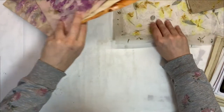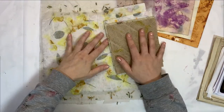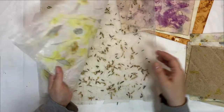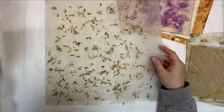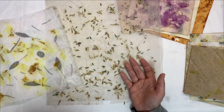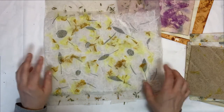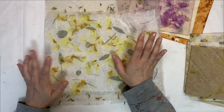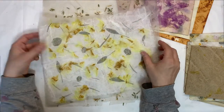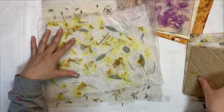Another way of using those dry flower petals and leaves is to make your faux botanical paper. I have a tutorial on this, and it's basically two plies of a napkin, and there's dry flowers and leaves in between, and I use just basic ordinary white glue. And if you're wondering what am I going to do with papers like this, I can't write on it. I love to make envelopes with these.